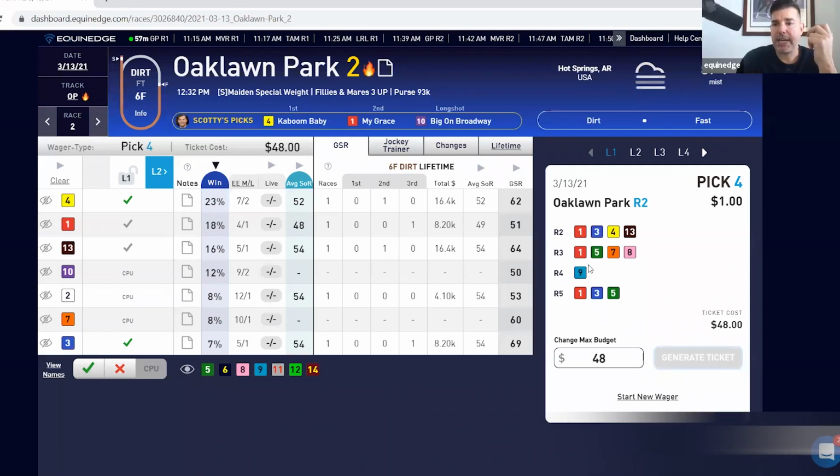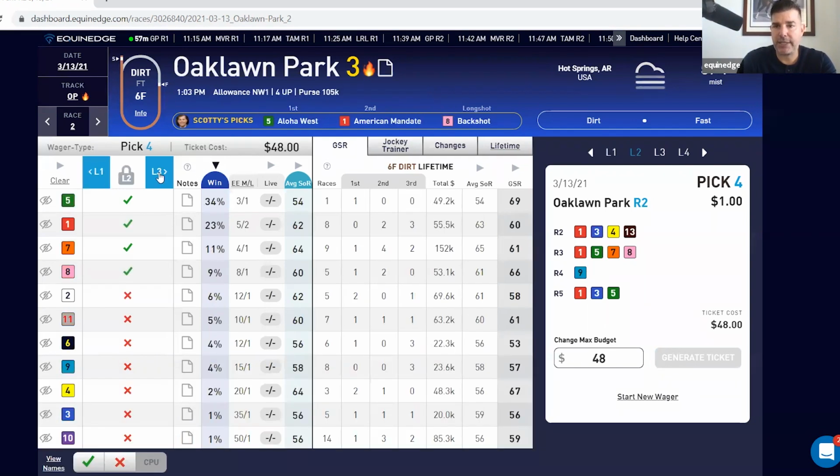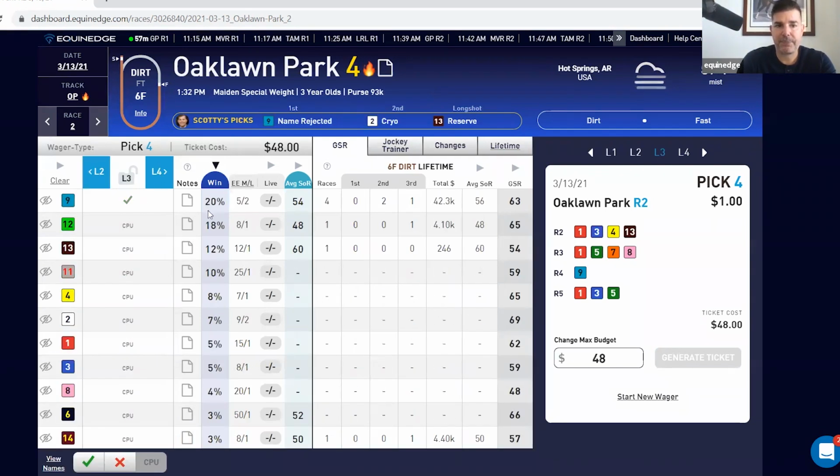Now, I might not have a choice but to play the 9 horse as a single, but let's look at it. Sometimes the system knows better than I do, so let's look at leg number 3 and see why it's using the top Scotty pick. You can't get mad at it. You could say, why isn't it using a different horse? Well, what else is it going to use? You're only playing a $48 ticket. It's a tough sequence of races. If you don't want to single this horse, you don't have to.